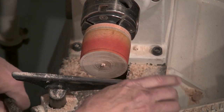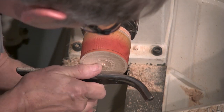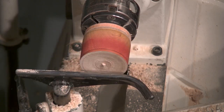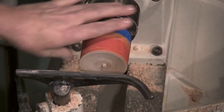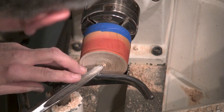See, that's the way you're supposed to make, like, two shots and you got it, but it doesn't always work out that way. All right, once again, we can make really, really light cuts. We can tape that if we want to, which is a good idea, because once it comes loose, it's loose. If you tape it, you got a better shot at it not tearing up. Sometimes, though, if you put this tape over this fresh lacquer, it leaves a little line. All right. Let's finish off the bottom, put a little sanding sealer on it, we'll call it done.